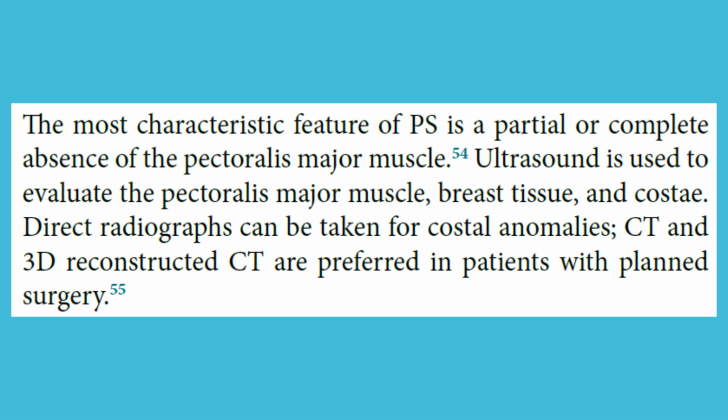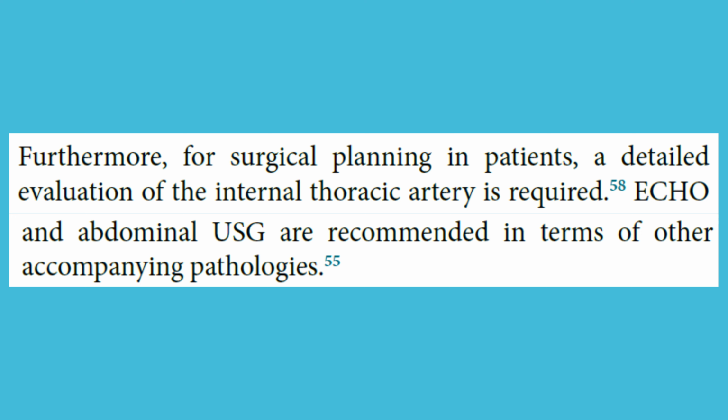Ultrasound is used to evaluate the pectoralis major muscle, breast tissue, and costae. Direct radiographs can be taken for costal anomalies. CT and 3D reconstructed CT are preferred in patients with planned surgery. Furthermore, for surgical planning in patients, a detailed evaluation of the internal thoracic artery is required. Echo and abdominal USG are recommended in terms of other accompanying pathologies.